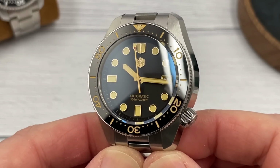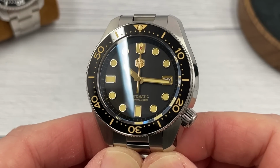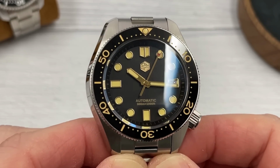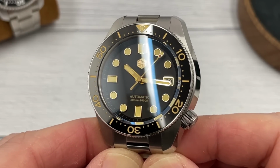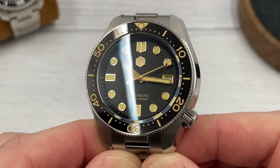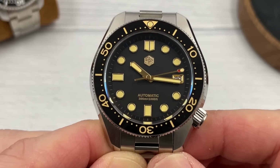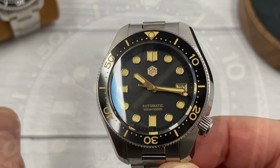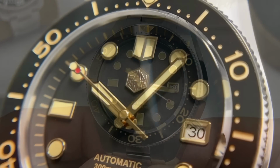Right, I've zoomed in so we can have a closer look at the bezel and the dial and the hands. The hands are quite interesting, aren't they? Capped seconds hand, which I love. I keep saying it, love that. Just finishes off the center of the dial beautifully. And an interesting shape to the lume on the hour hand, isn't it? Definitely a little bit different to this watch. Again, I'll show you a side-by-side in a moment.